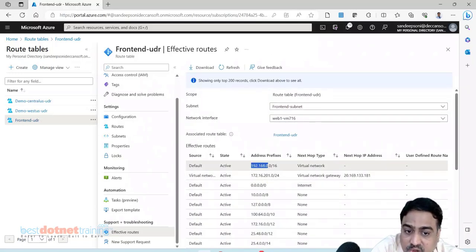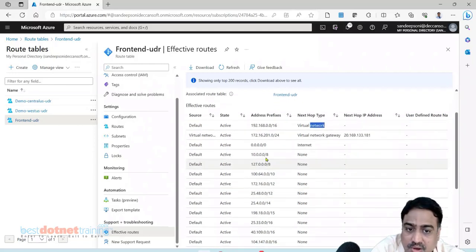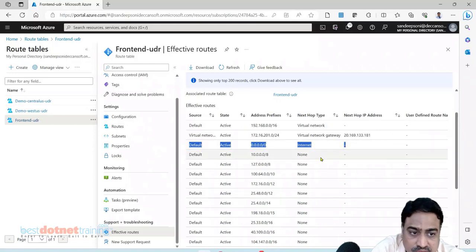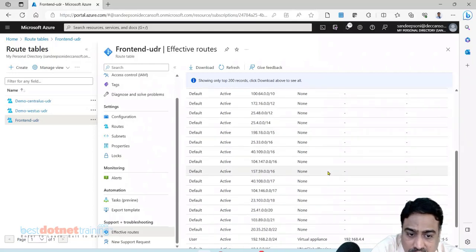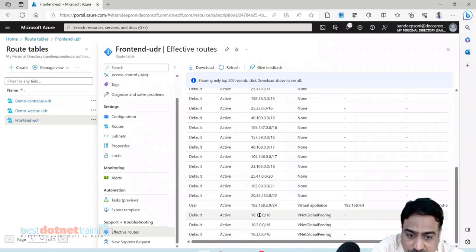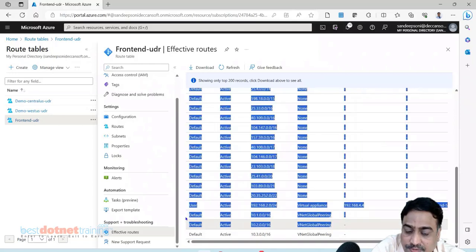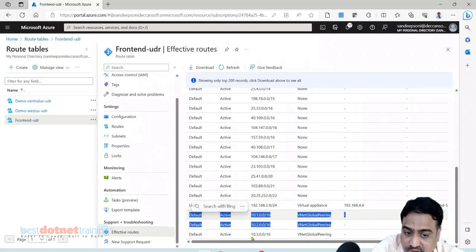If it is 192.168.0.0, which is the same network, it remains in the virtual network. For internet, we are sending it to nowhere, which is actually wrong. This is a default rule actually, so leave it. And then you see some extra rules got created here. We have 1.0, 2.0, these two are the IP address range of west, and this is central.